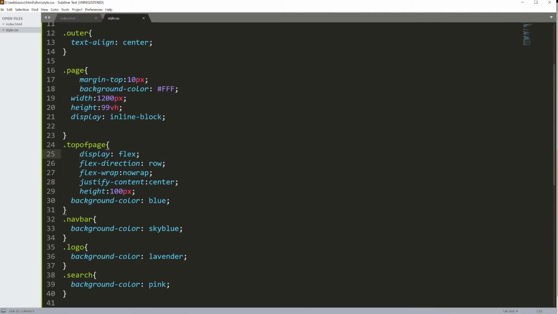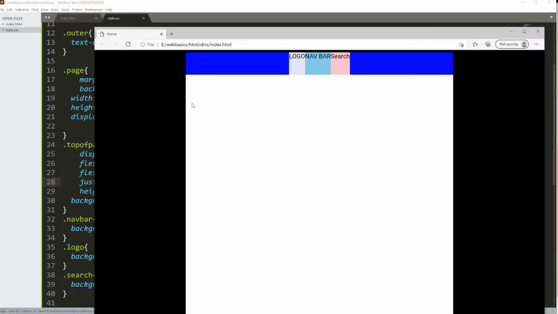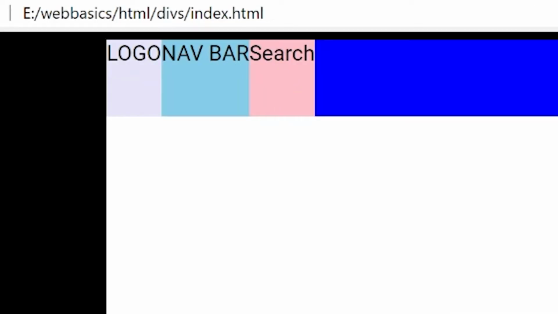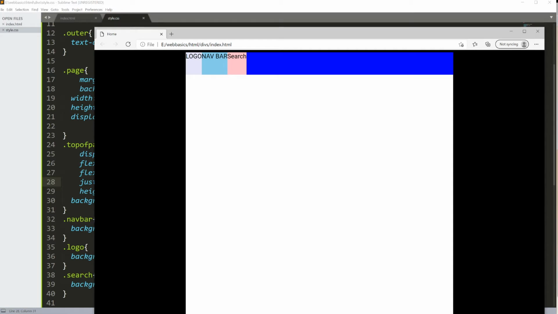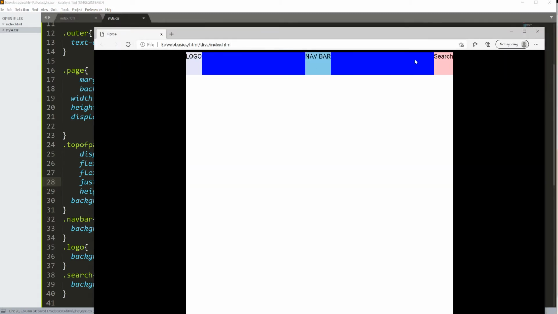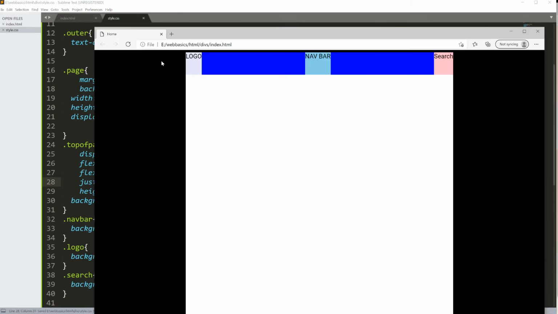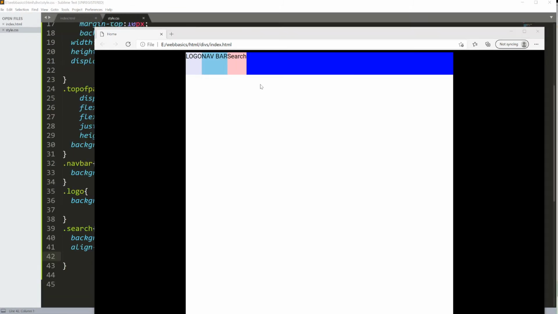I'm going to set it to flex start. So justify content flex start. Now I want this search to go all the way off there. We had that happening when this was space between. But I'm also interested in this maybe floating off to this side or maybe floating off to this side. Let me start out with flex start, which puts this here. I want to move this item all the way to the right side.